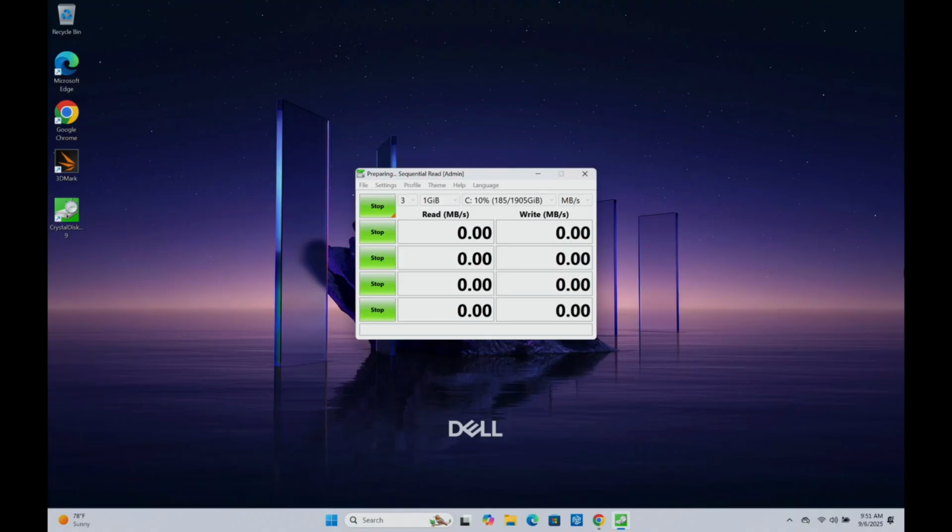All right, so yeah, I think I screwed up the single core. We got 119. My guess is 130s on this. So let me take my screenshot. But I was doing stuff in the background, so throw this result out. But don't throw out that multi-core. That is correct. All right, so here is the RAID 0. Let's run it. Let's get this score going.